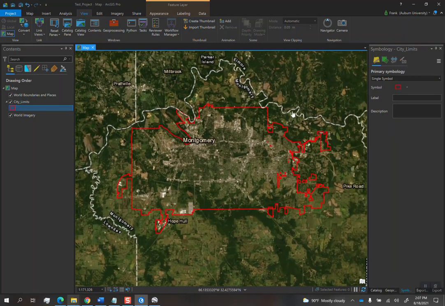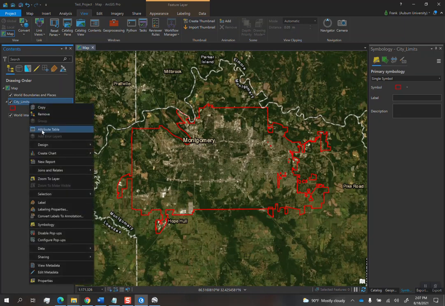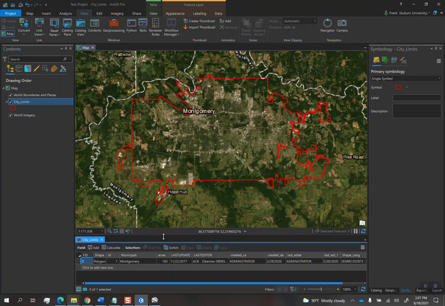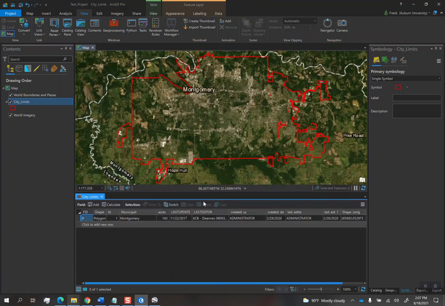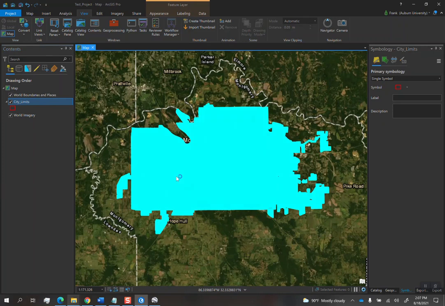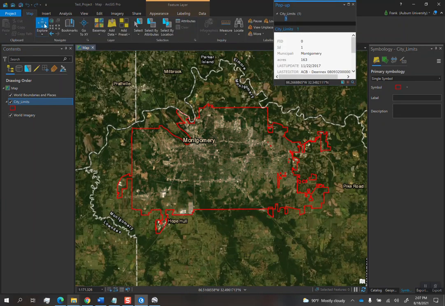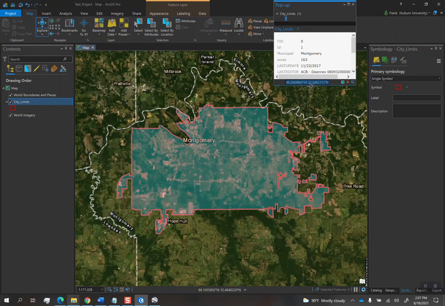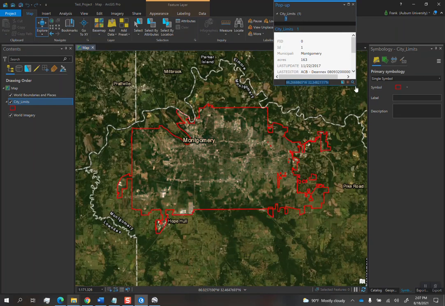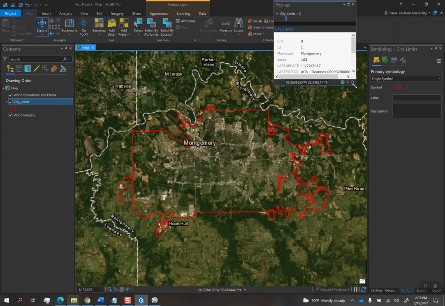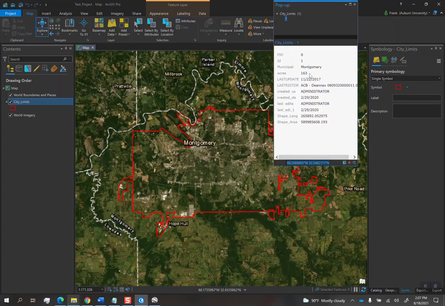One useful thing to find is the attribute table. So again, very similar to ArcMap. That's something I'm repeating over and over. It's very similar to ArcMap. That's because it is the same as ArcMap. You know, right click on that, you can click on attribute table, and this brings up the tabular information of the shapefile data. So it gives you the data itself and all the metadata associated with that shapefile. It's very useful. If you have the Explorer button clicked, you can click on the shapefile and it basically brings up a pop-up pane that also has the metadata as well. So very easy ways that you can click on data and find out what it is.